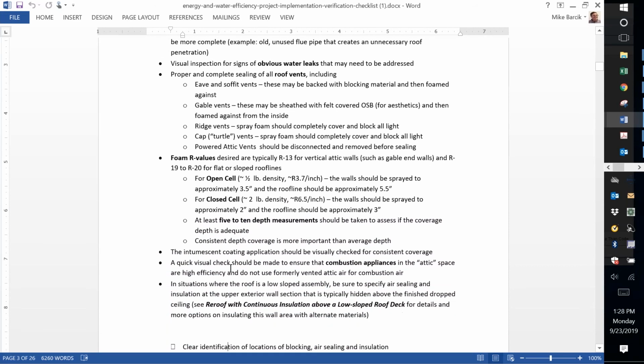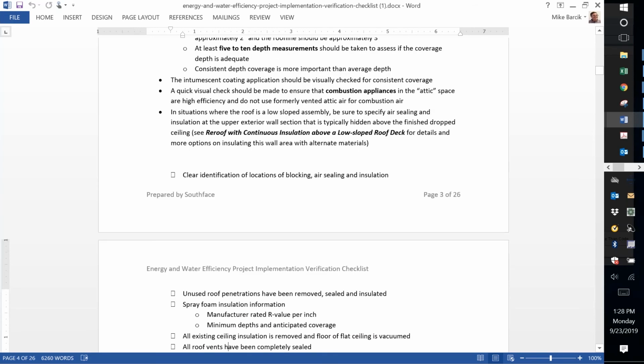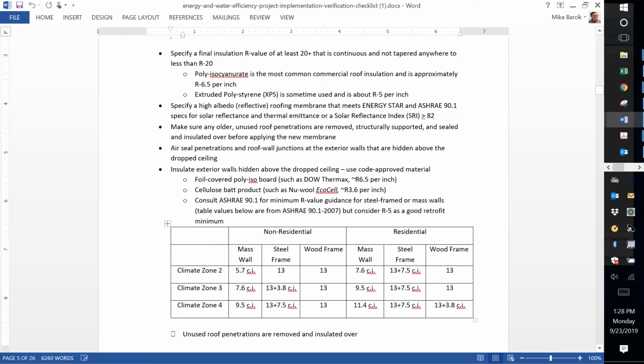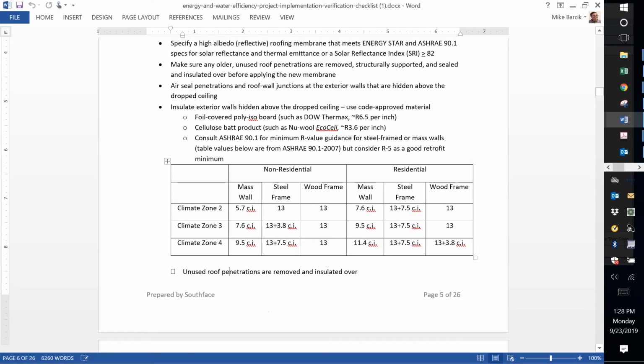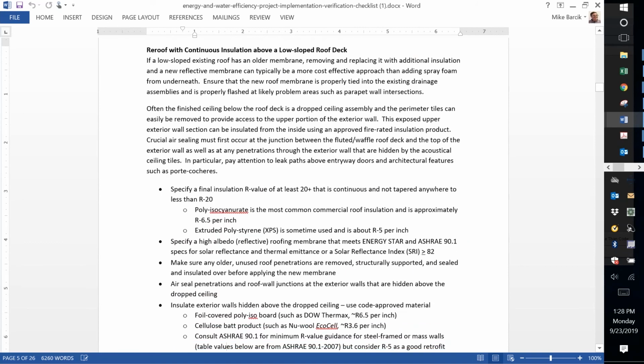So all of these details can really help make your project be a winner, as opposed to one where we throw money at it, the contractor does a job that's inadequate, everybody's unhappy, and it never really gets done right, and it just sucks extra time. So be assertive on the front end. Good things will happen. So here's a re-roof with continuous insulation above a low slope roof deck.